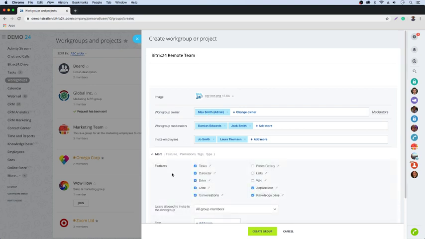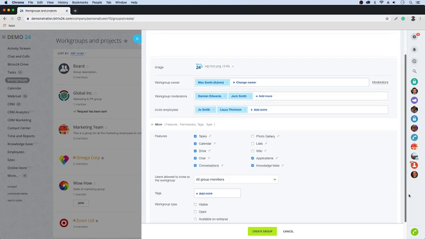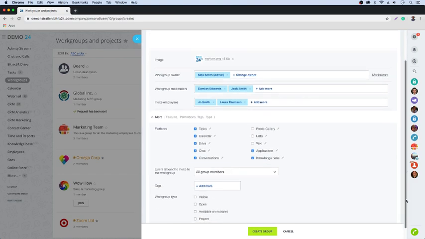If we click on more, this is where we can switch on and off the features that we want inside this group. I mentioned that people use these work group spaces for events. If that's the case, then you're generally going to want to have tasks enabled. You're going to want to have a calendar so you can plan when things need to be done by. The drive is the document space inside the work group. Chat is great for collaborating with one another, remote communication. Only the people inside this work group will have access to these features, and that's quite important to reiterate.